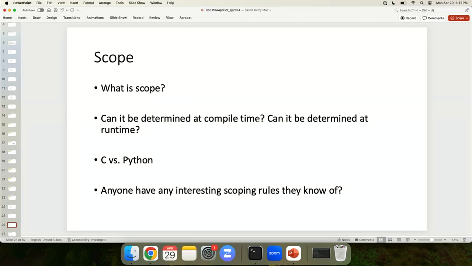Python has tons of weird rules too. I find the way that C handles the static keyword very interesting. To my understanding, within a certain function scope, if you declare a static x equals 1 and then increment x later, returning to that function will leave x at 2. Yeah, it's like the scope that lives on, right? Static is like a local scope on a global level. Yeah, static gets weird. I don't know all of the rules around static, but definitely weird stuff like that. So scope is interesting. James?